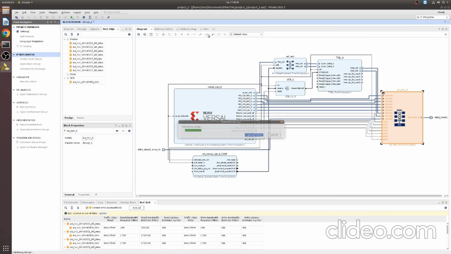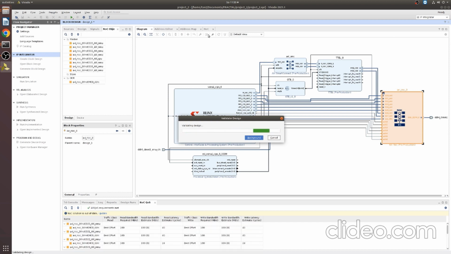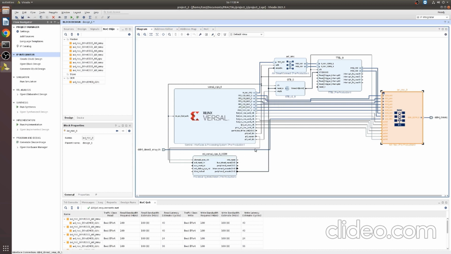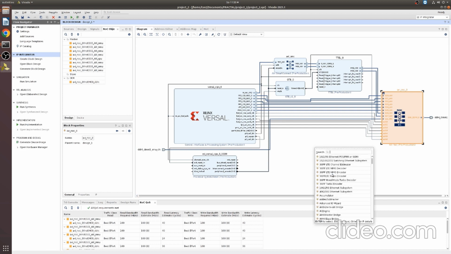After that, we run the validate design again. So I hope there will be no errors again. Yes, so we can see that it's just a warning because of the interrupt that we have, but it won't affect the functional behavior of our design.